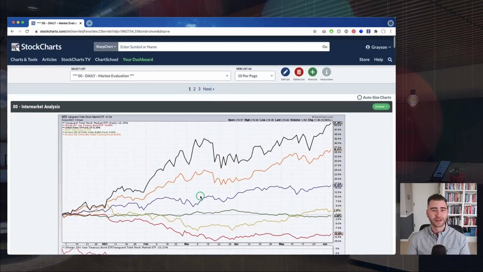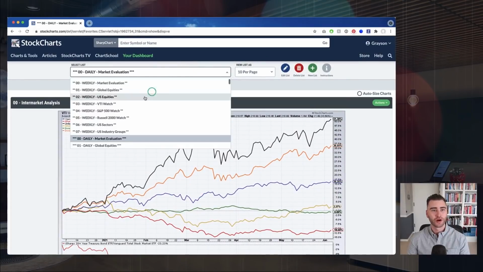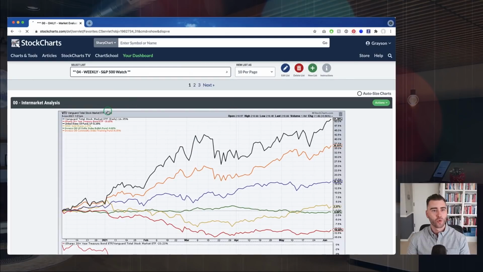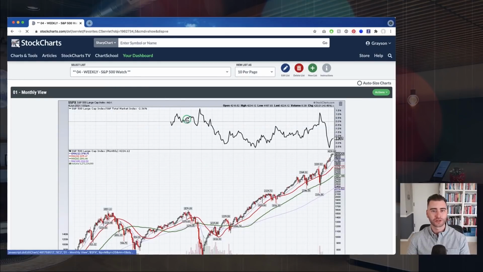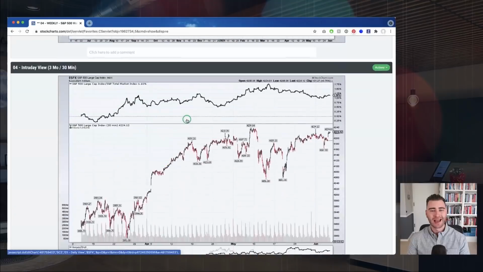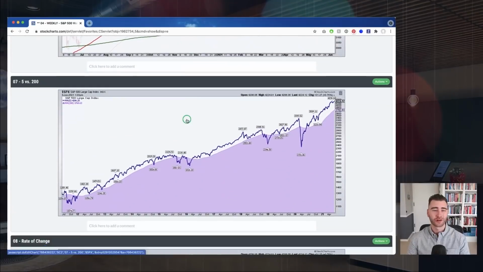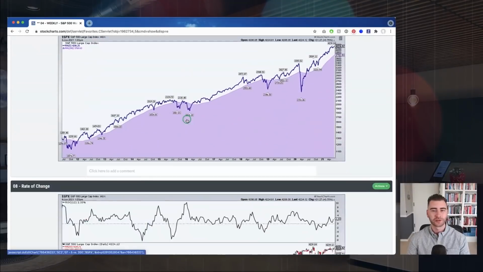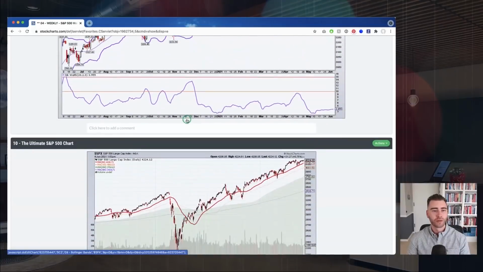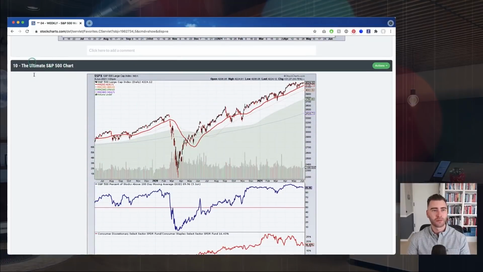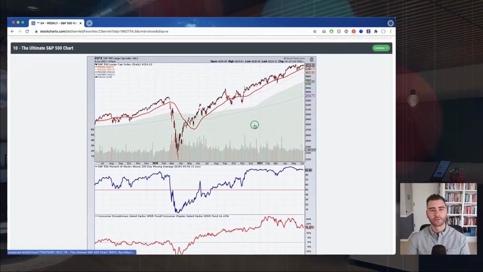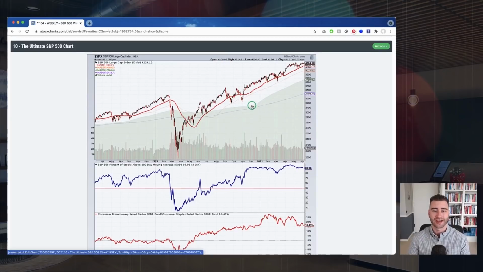Now, a fun chart actually that I can share with you up here in my weekly S&P 500 watch list, something that I call my ultimate S&P 500 chart. These are all my different views of the S&P 500 that I have, but one that I love to look at every week is what I call my ultimate S&P 500 chart. So again, same concept. We've got the standard price plot area up here. This is a 2-year chart of the S&P 500 with a couple of moving averages on it.